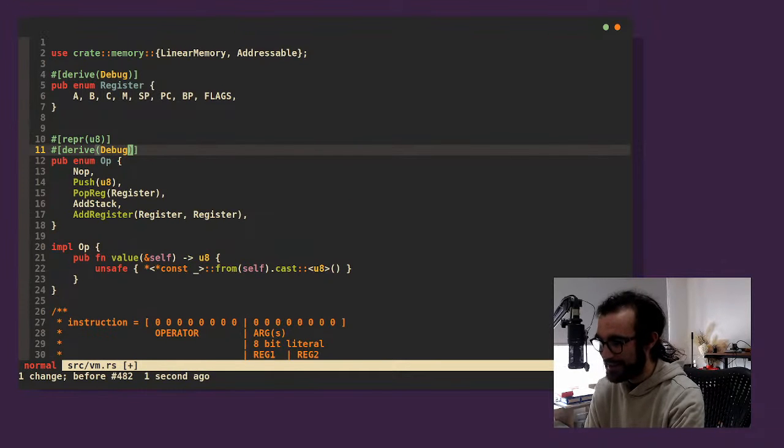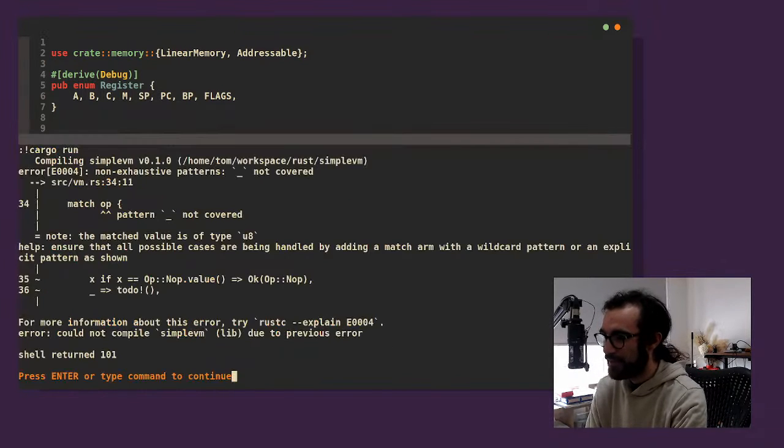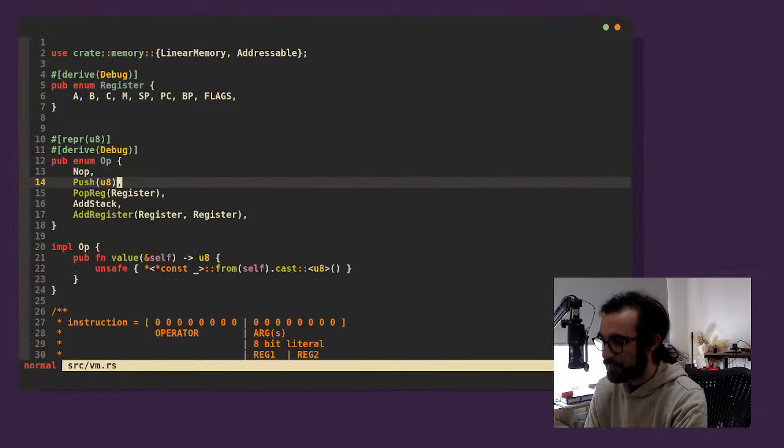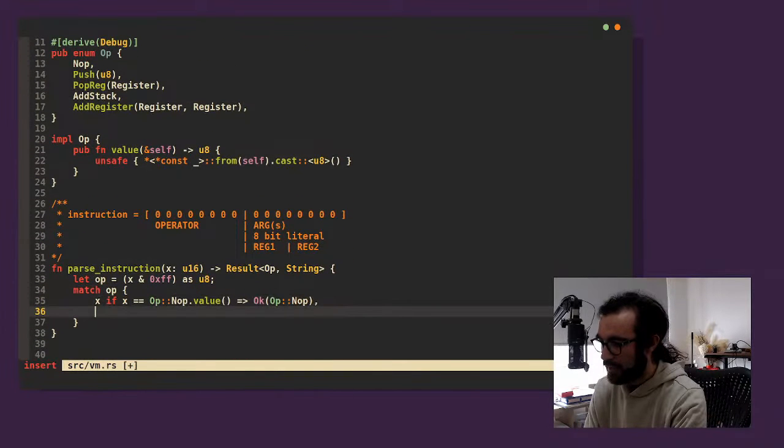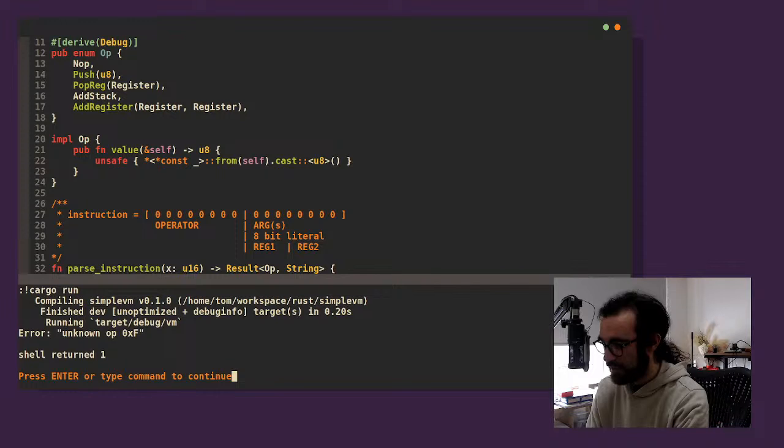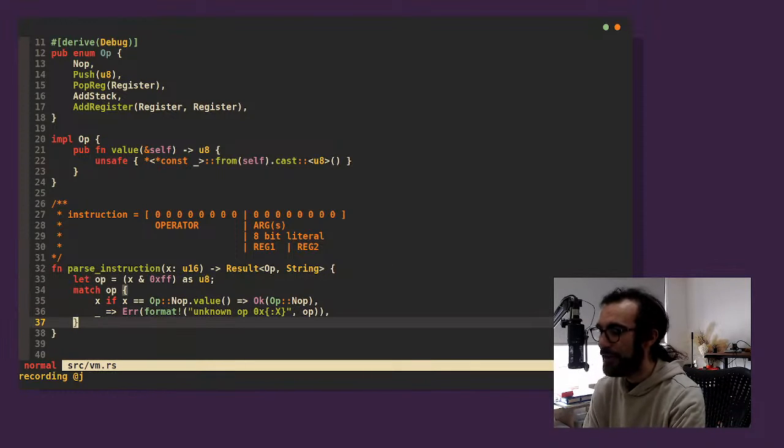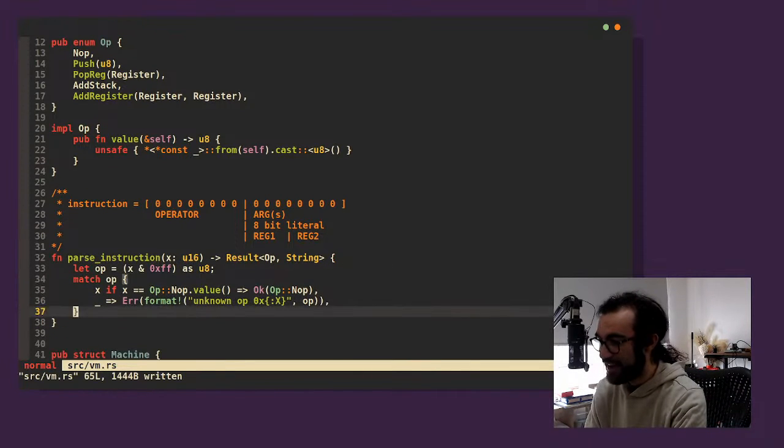No, please. There we go. This needs a default case, which is just going to be an error saying unknown op. It's going to be an error with a format. Excellent. Now we get the same error as before, which is good.